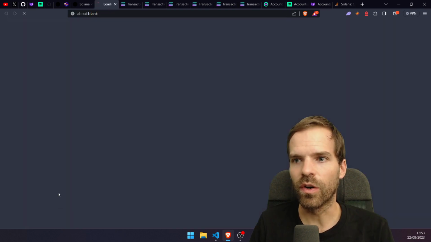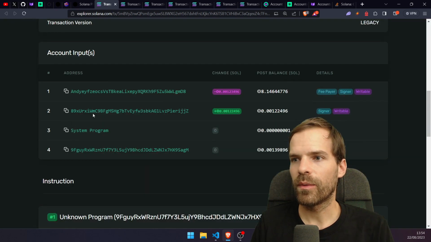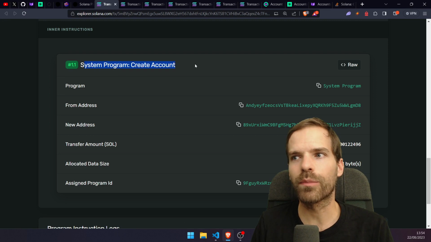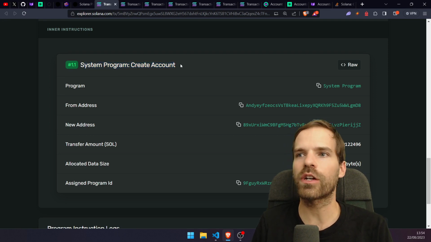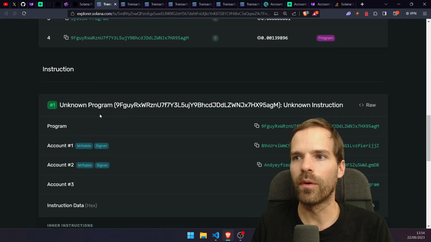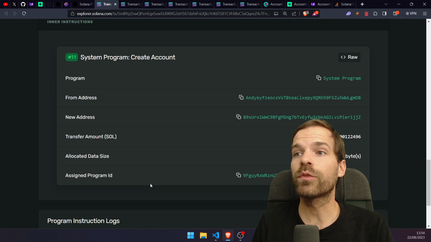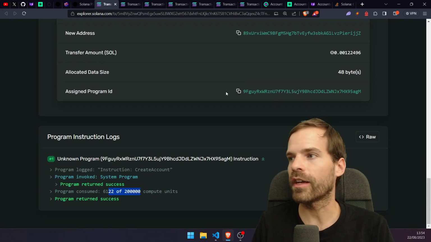Okay, so we have created that, and same as before, it's a system program create account instruction, just that it's now a CPI from within my program. So we invoke the system program. It's not a separate instruction, it's a CPI. But then it also just did the same thing, plus it wrote data to that account.